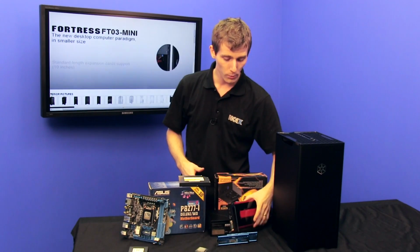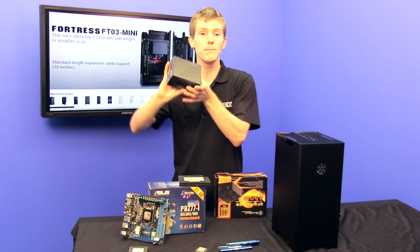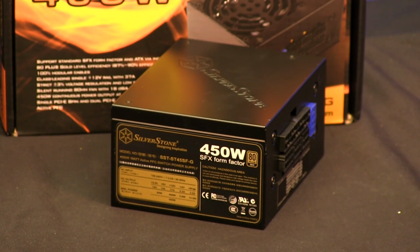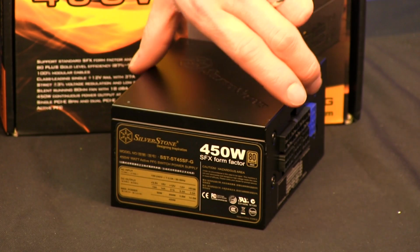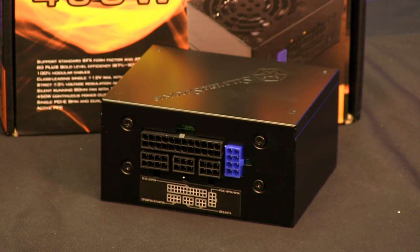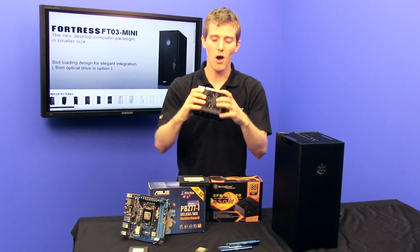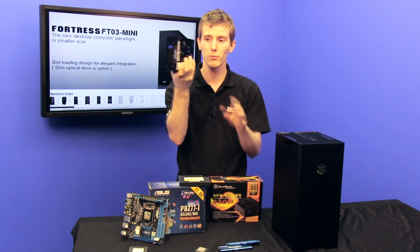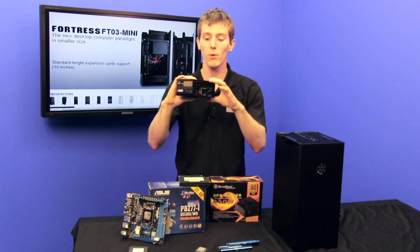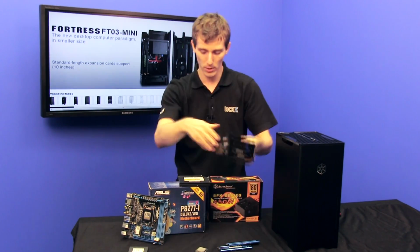Last but not least, we have gone with a Silverstone 450 watt 80 plus gold fully modular power supply. This was upside down the whole time. This is the ST45FG, and it is freaking awesome. 80 plus gold efficiency, which is what allows it to deliver 450 watts with only an 80 mil cooling fan in this tiny, tiny form factor.